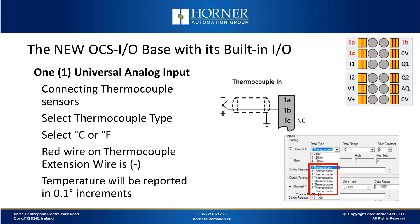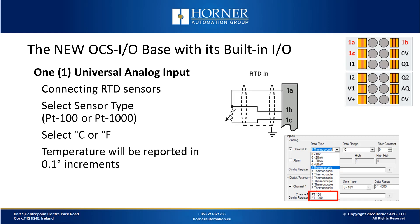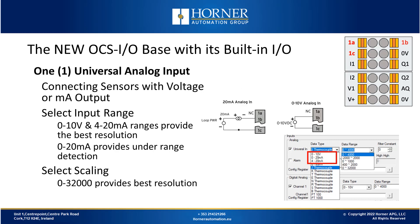If we use the analog input with an RTD instead, we can choose between PT100 or PT1000 sensors. Again, we can select between Celsius and Fahrenheit, and values are reported in tenth-degree increments. For voltage or milliamp range, we can choose between 0 to 10 volts, 4 to 20 milliamps, or 0 to 20 milliamps, with scaling settings of 0 to 1000, 0 to 4000, or 0 to 32,000. This is a 16-bit input, so to maximise resolution, selecting 0 to 32,000 is best. The advantage of 4 to 20 milliamps over 0 to 20 milliamps is highest resolution.